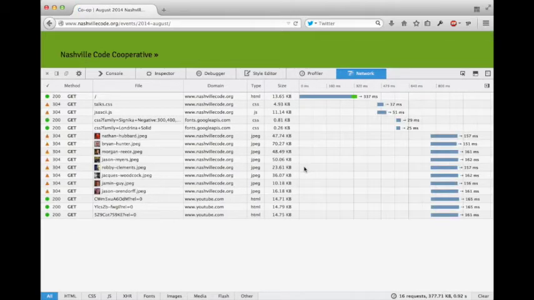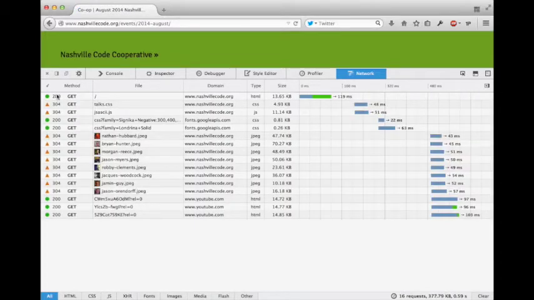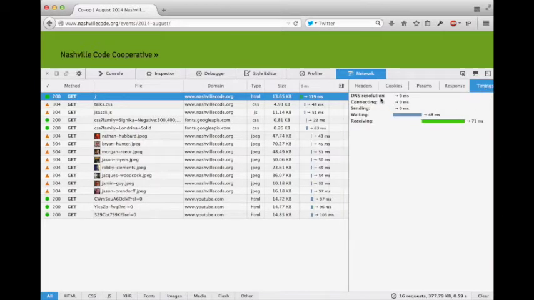So let's do timing here. This is the NashvilleCode.org website. A quick reload of that. Watch all these different resources coming in. You can see 200 status code, everything's cool. That was the method. This is the resource requested. Let's pick this one in particular. You can see the type of data and the size. You can see there's this period of time called DNS resolution. What's that? We'll talk about that in a minute. Connection opening time. Amount of time sending data, pretty much nil. How long it waited, 64 milliseconds. A millisecond is a thousandth of a second. And receiving that data back, 56 milliseconds.